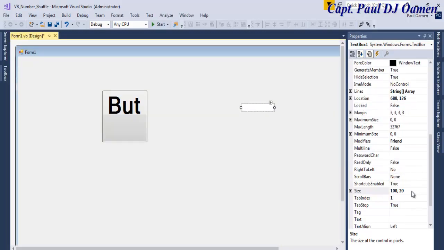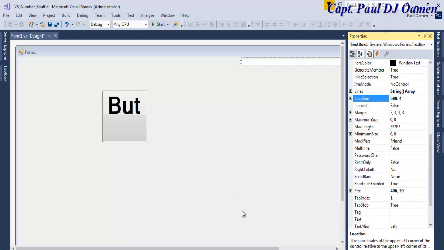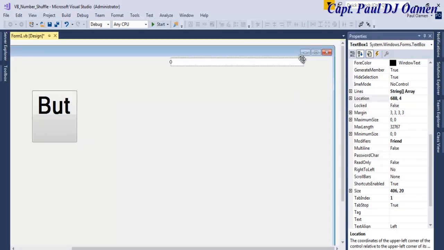And for this text box, I'm going to make the size 406 by 507. And what about the location? The location for these is 600 plus, so that's fine. And let's come right down here, Multiline, check that and say yes.